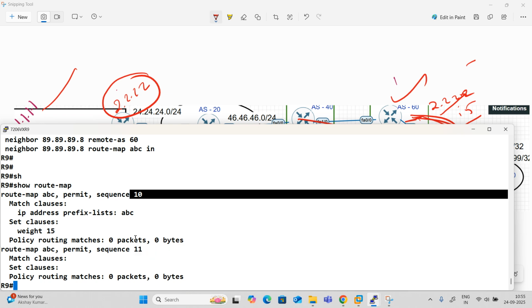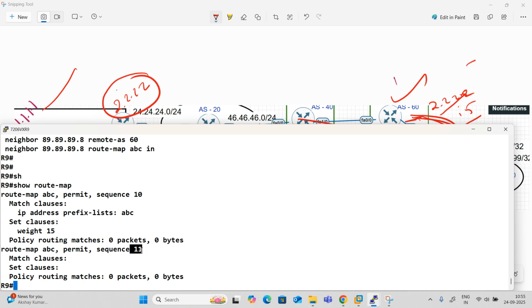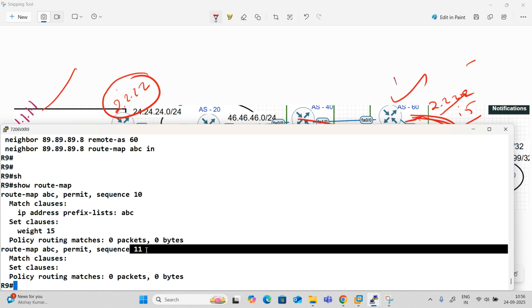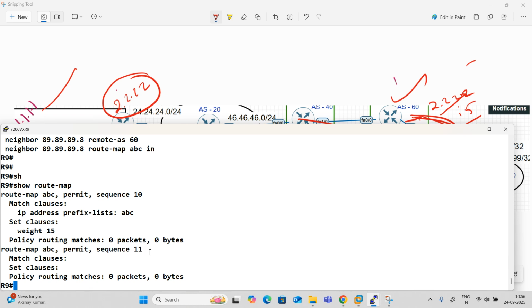The default here is 10, so you should not give 1 or 2 or 3. You should give 11 or 12 or 20 after 10, any number, and create a route map, just an empty route map, that is to allow the other updates to come in with no change in it. Okay. Right? So I think we'll stop here.